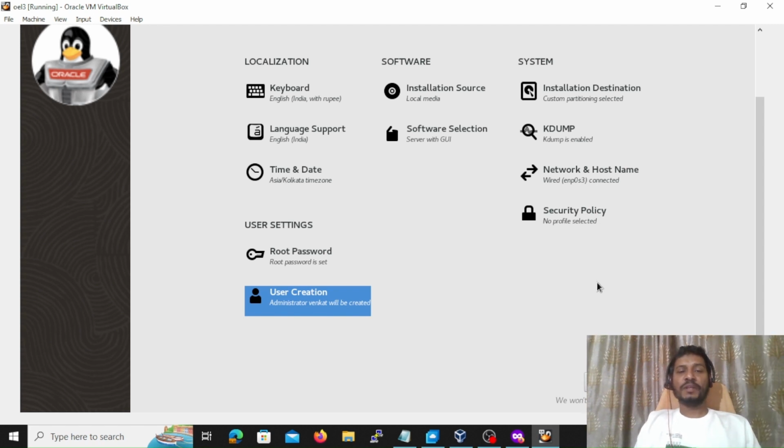But in this section you are creating your user on that server, and you are logging in to the system with your password, and you are granting administrator privileges. It means whatever privileges the root user has, you will get the same privileges. You can create, you can destroy, you can do anything similar to root.